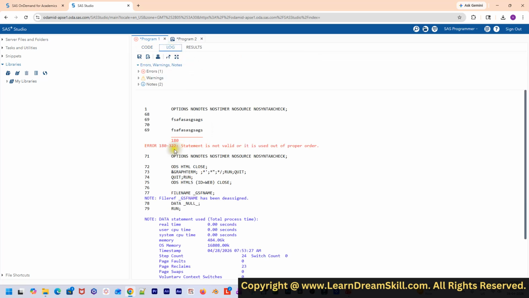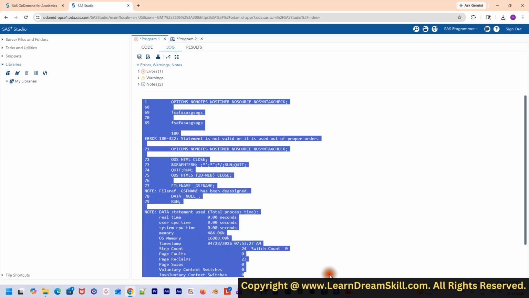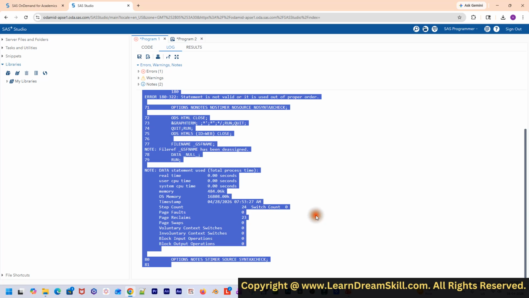And it is saying: error, this statement is not valid or it is used out of proper order. You will need to write it in the proper order. That's how we can see how our code ran.